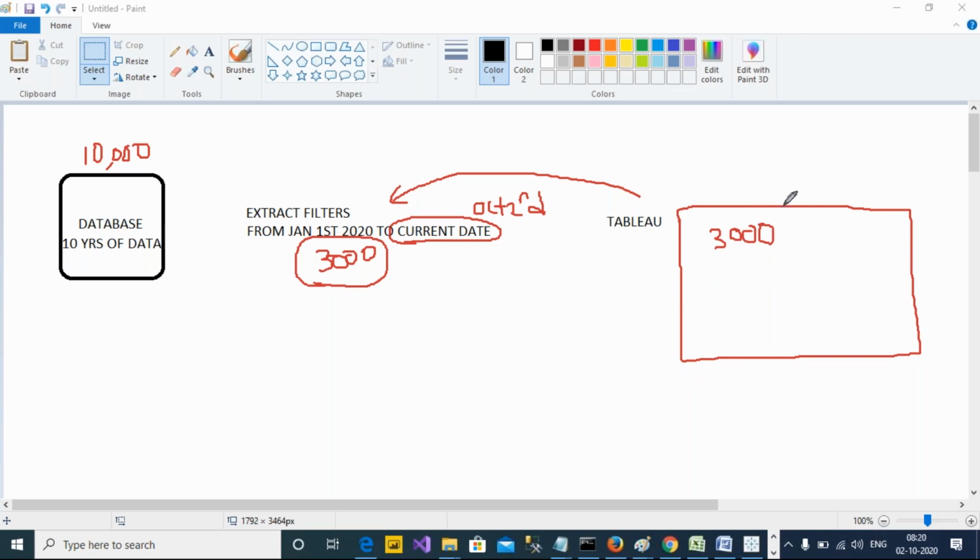And I started building the visualizations, and I have created some bar graphs, some line graphs, and some pie charts. I created some reports. Very good.